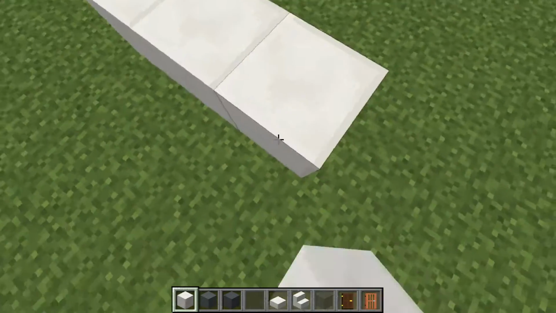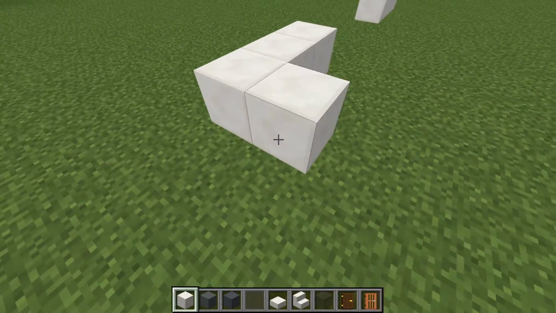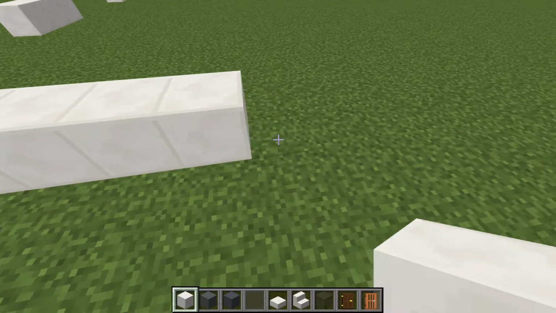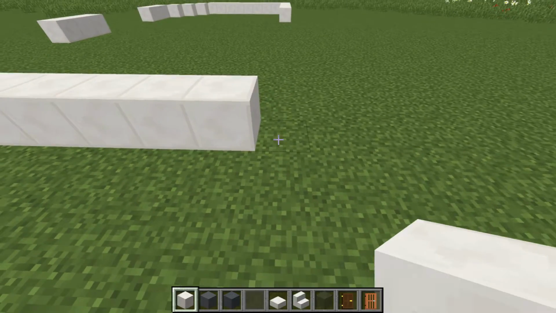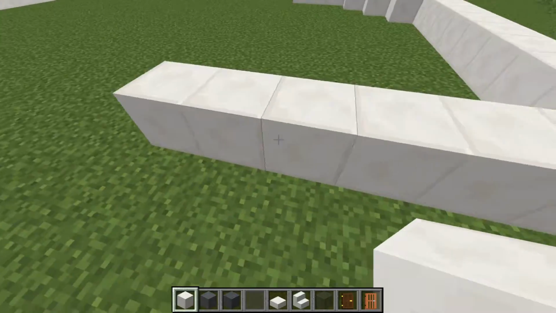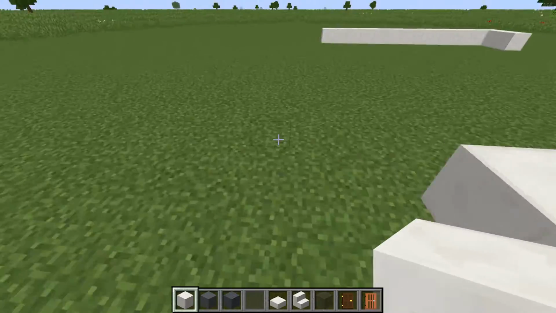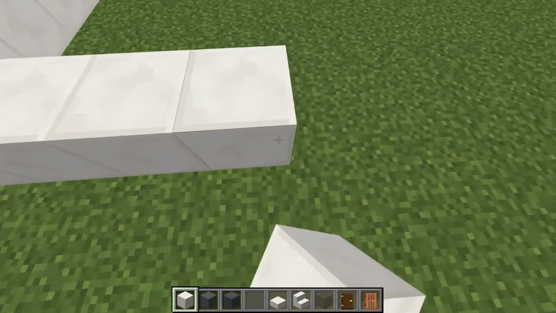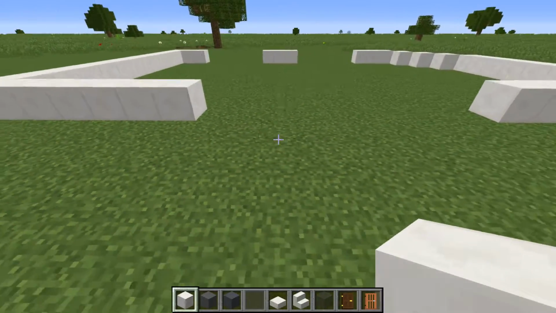And then I'm not going to curve this one. I'm going to make it straight. 1, 2, 3. I'm going to come all the way down, level with that one, which I think is there. And then how many times did I come in here? 1, 2, 3, 4, 5, 6. That's 7. I'm going to go 1, 2, 3, 4, 5, 6, and 7.